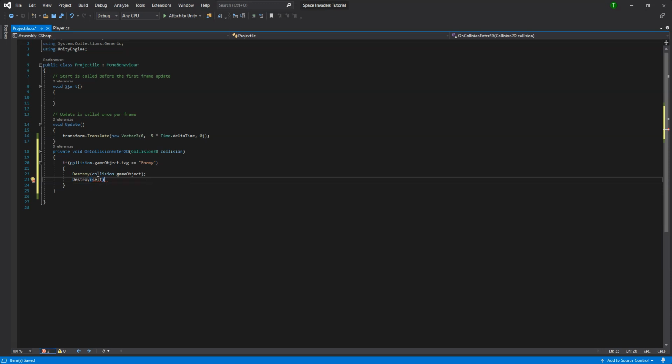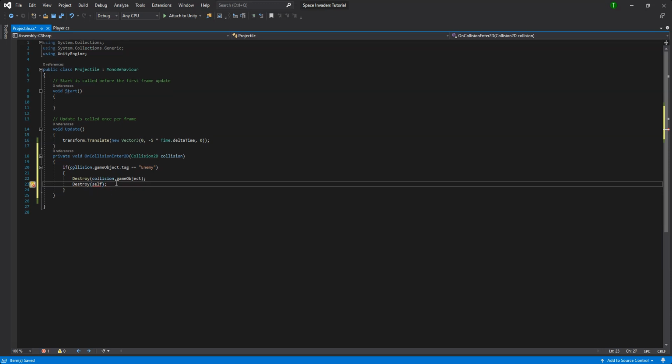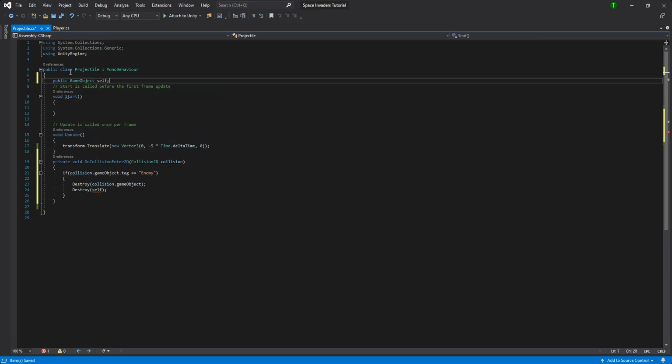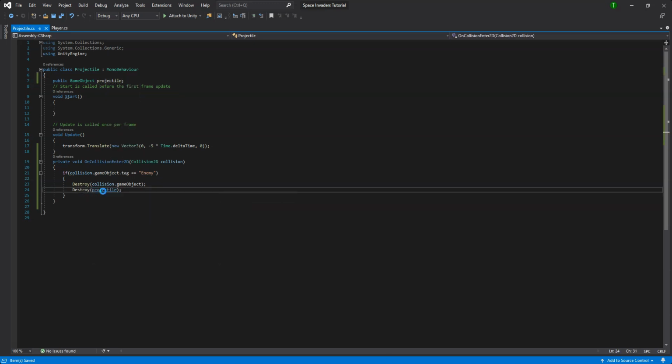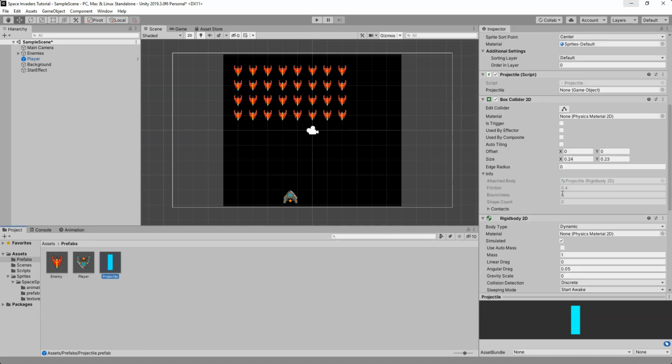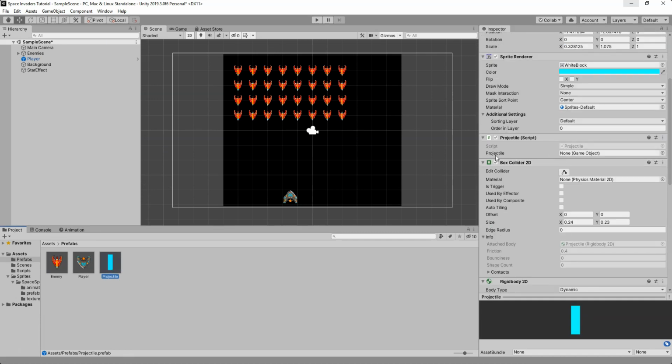So you can do self, and there's different ways that you can have things set up so that you can actually access ourselves, but we're going to go ahead and just create a public game object self, and we can have that. Actually, I'm going to call it projectile, and I'm going to call it projectile down here, just to make sure that anybody that came into our code would really know exactly what this is. So we need to assign the projectile code now has a public projectile object, and it's going to be itself.